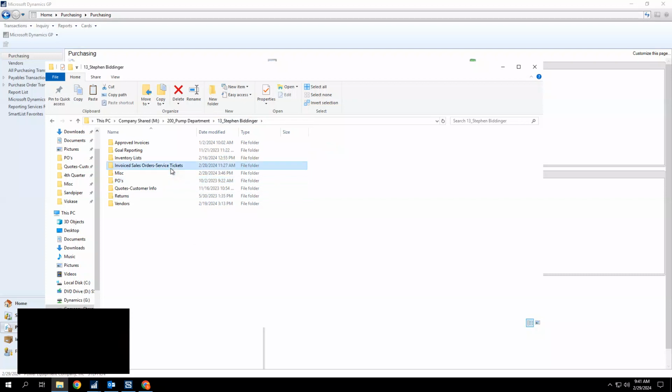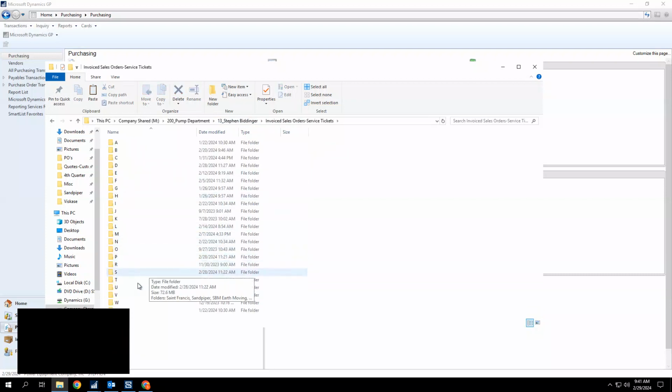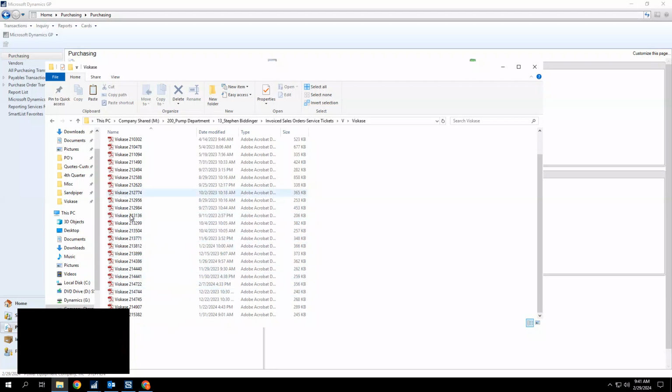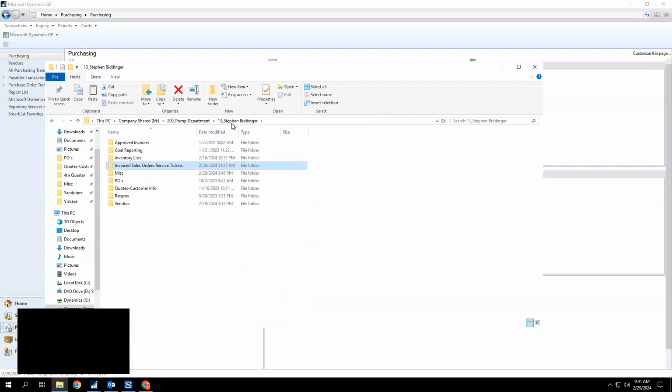I didn't really talk about naming your files once they're invoiced. But if you didn't notice, all it is is the customer name and the sales order number. I take off the ORD-01 because I think everyone knows that's how the orders start. So that is how I do my paperwork from start to finish.